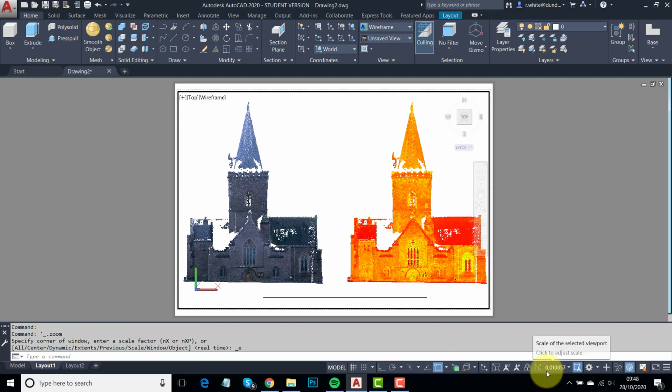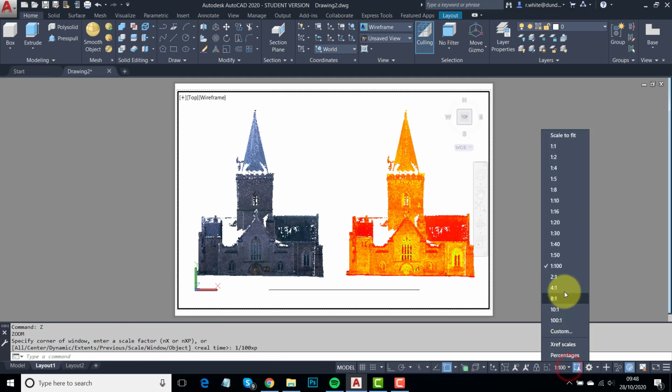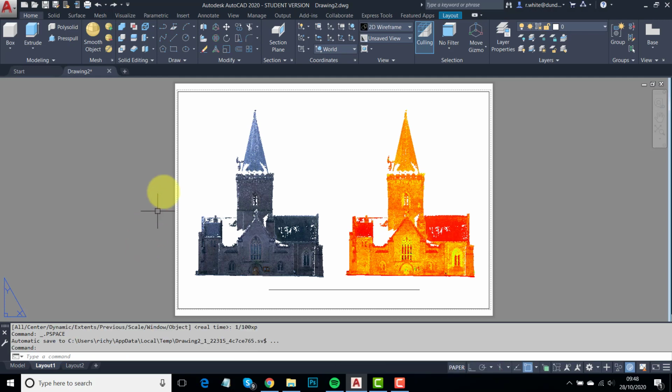Okay, and I can see here from the kind of scale factor in the bottom corner there, it's slightly bigger than 0.01, so that means a 1 to 100 would fit nicely. Okay, so I generally type my scales in, so it's Z, enter, 1/100 XP. Okay, slight shrink there. This is bang on 1 to 100 now. You know, obviously you could use the different scales here if you want. And double click outside, and that's ready for making the PDF.